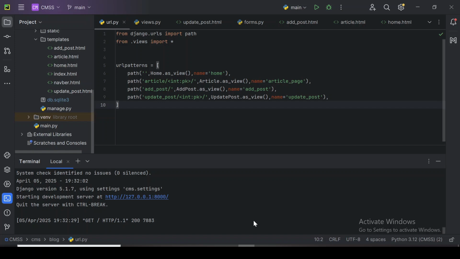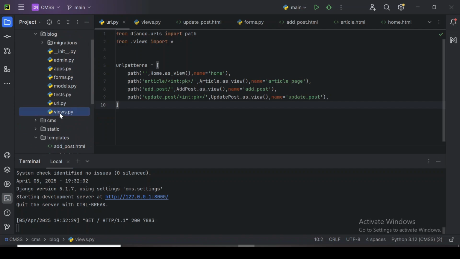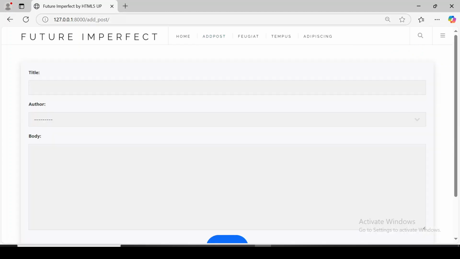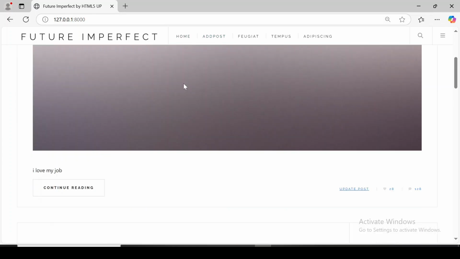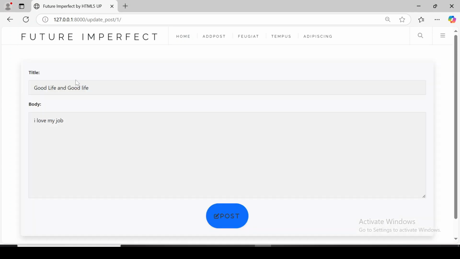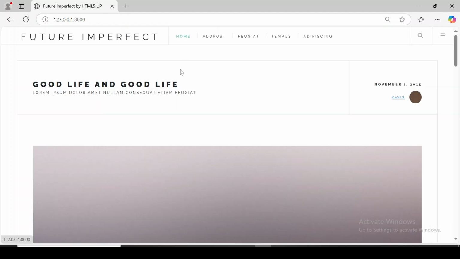And in this video, I told you guys that I'm going to show you how to delete. Let me do a quick recap on what we have been doing so far. So here we have it. As you can remember, now we can add a post, like we did. You can update your posts. Now we know how to update our post and how to add a post. So in this video, I'll be showing you how to delete a post.